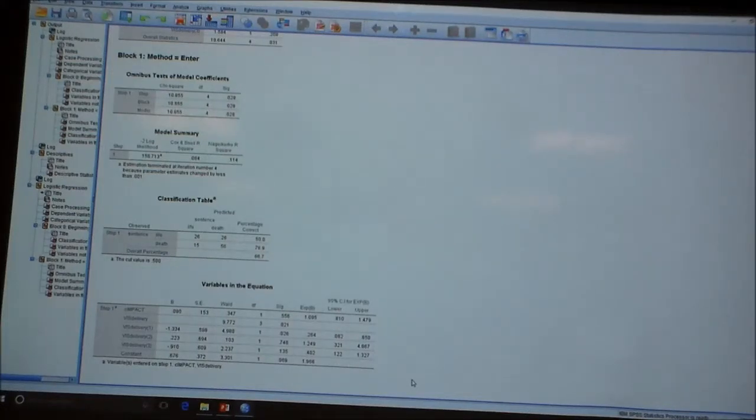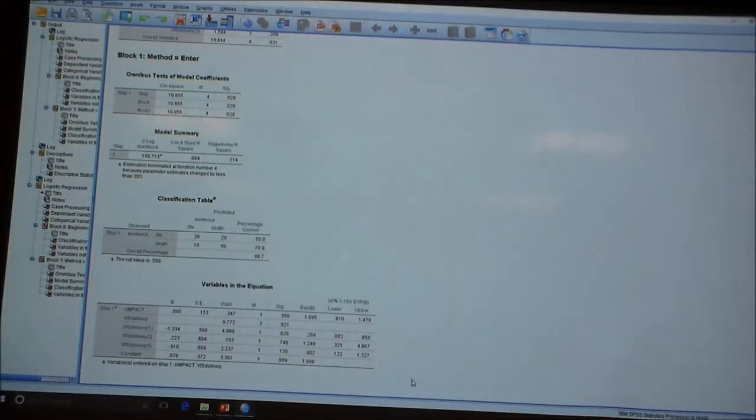So again, for people at home, what we've done is take the log likelihood for our model that has just the number of VIS delivery and the number of impact statements, which gives us a log likelihood of 156.713, and compare it with our full model that has depravity in there.